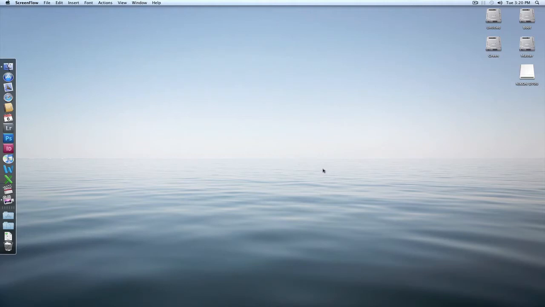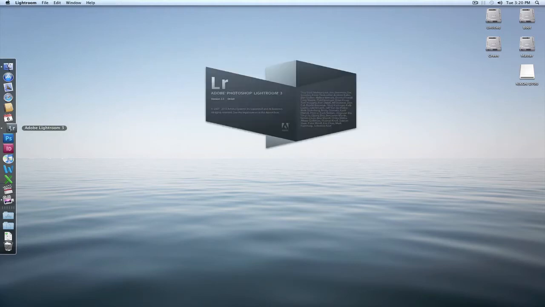So I've got a memory card in here. On it are some photos that I took last night, and I just was going to go through them with you. First time I've seen them, so we will edit a few and show you how to organize things. I'm just going to start the program.